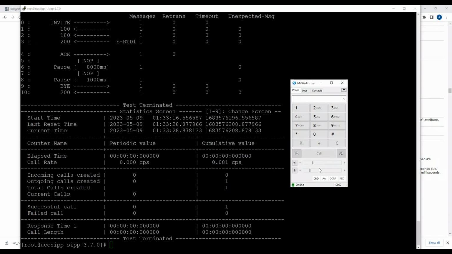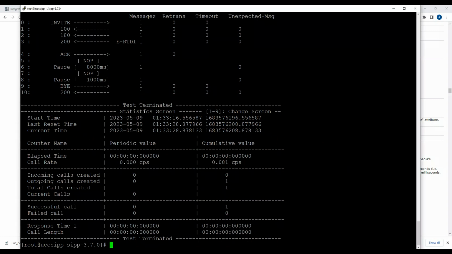So I hope you were able to hear this audio message, right? There was something played, and after this 8 seconds of audio message, it disconnected the call. Now if I talk about the ladder, this is how the ladder looks. Invite sent from this UAC client, 100 received, 180 received, and then 200 okay received, acknowledgement sent.